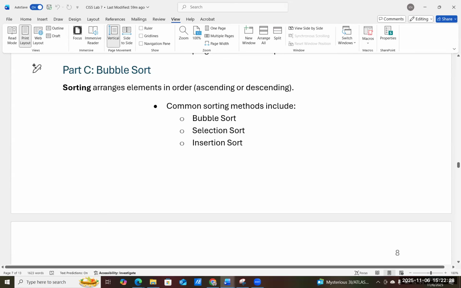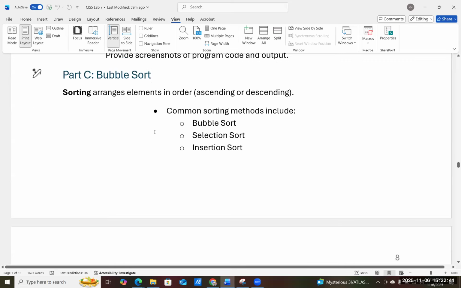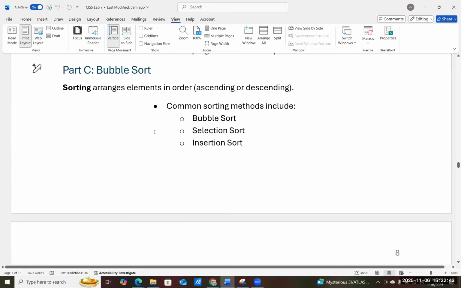So I'm just going to give you bubble sort because it's a common sort mechanism that people discuss for C++ or programming. When I teach assembly at low level, they have to know how to do this in low level programming. So I wanted to touch on bubble sort so that you kind of know it, and it's easy to understand.